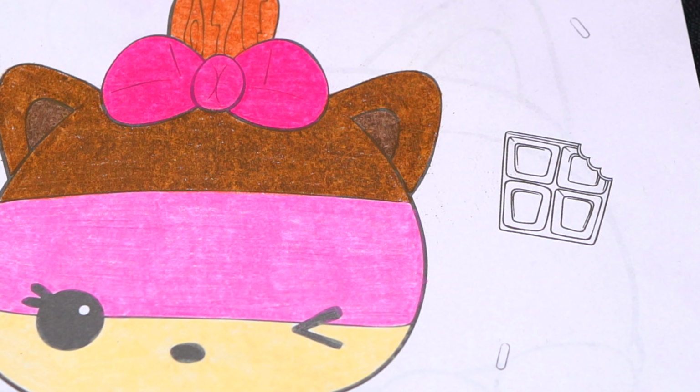Okay, I'm all finished! Wow, this picture turned out so cute! Nana Cream and Nia Pop both look so adorable! These two are just the sweetest BFFs!